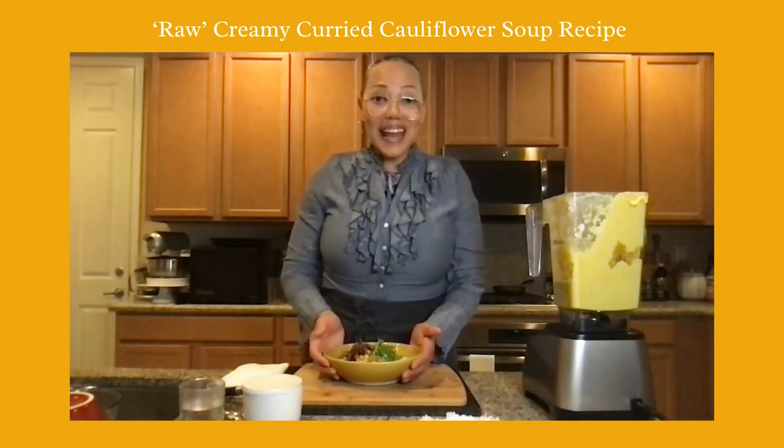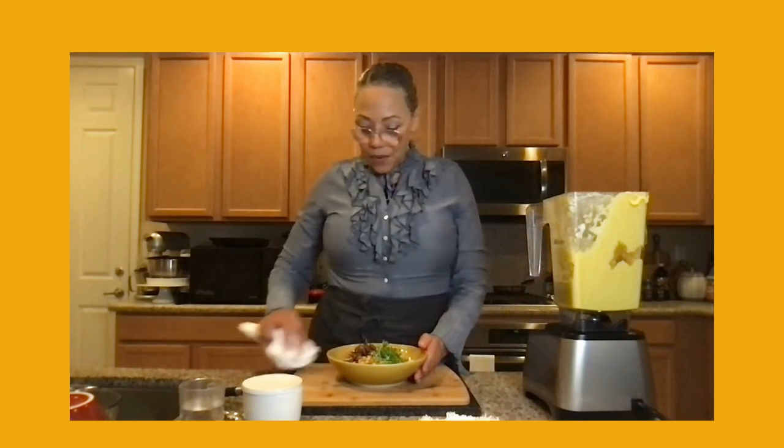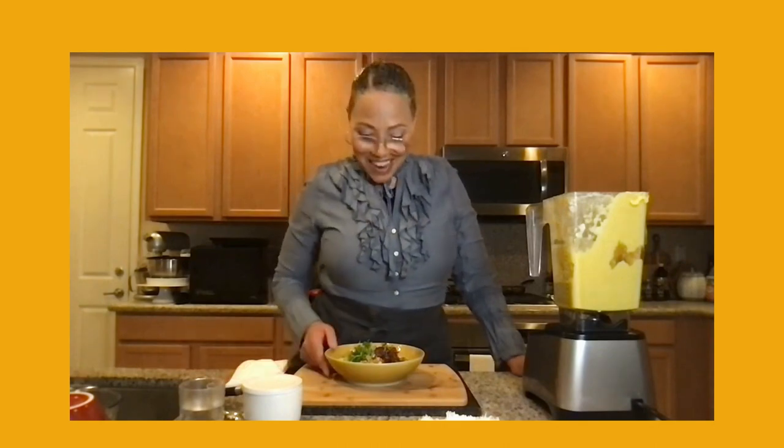It is soup season — it's been raining and really windy. I was ready for this soup after going out earlier today. While it's room temperature, if you kept blending in a high-powered blender you could get it hot, but my goal is not to go over 115 degrees. If you wanted this recipe hot, you can blend it longer or put it on the stove. I want to show you how, when eating a raw vegan or live vegan diet, there is so much more than people think of — more than just salads and carrots. I hope you try it and let me know what you think.